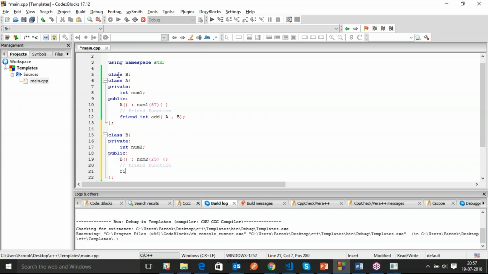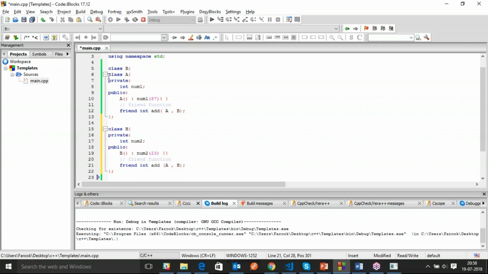Now I'm declaring the friend function. So friend int, again using the same function, add of a comma b. See, in both classes I have the same function.